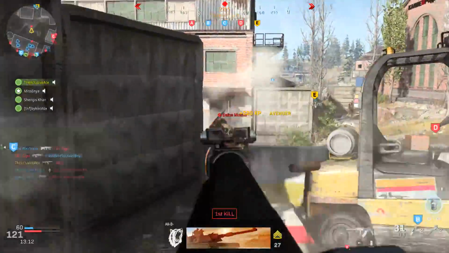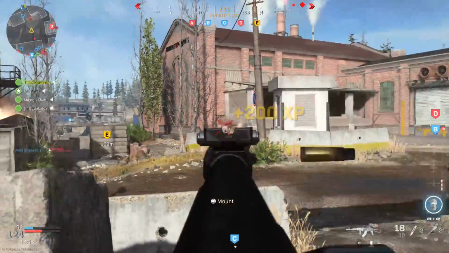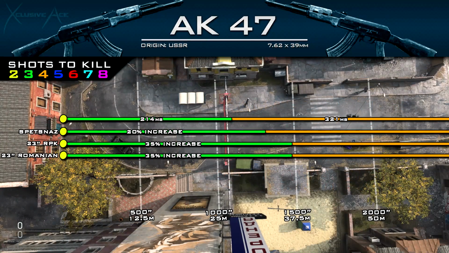So that pretty much covers it for the base stats, but now let's move into the unique attachments that the AK-47 has. And first off, let's get into the barrels, and the first one is the Spetsnaz Elite barrel. With this one, we get an increase to our damage range, and this increase is 20%, which is pretty nice to have.